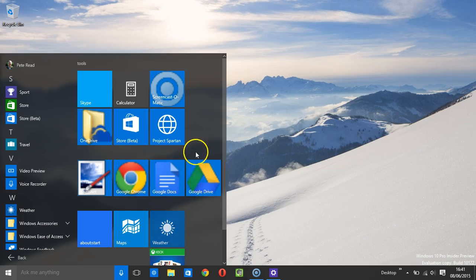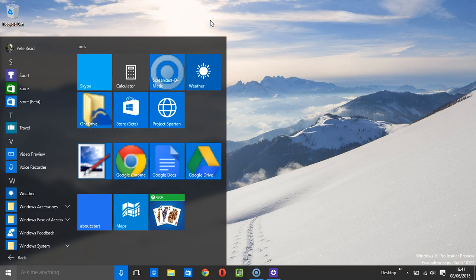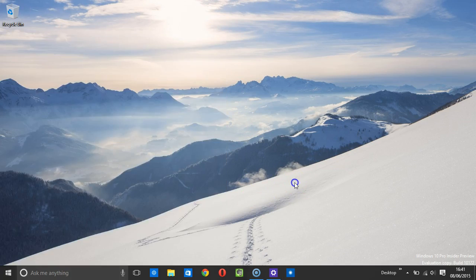Now I can also drag these about to put them into the places that I want them as I'm working within Windows. So I can put them into any section that I want in order to create the size of window that I would like to see. And indeed I can enlarge that window if I so wish. What I can also do, if I come back over here and right click onto weather, I can pin it to the taskbar. So now I've got my weather app down at the bottom here as well. So as you can see, I can stylize my view into being however I want it to be.